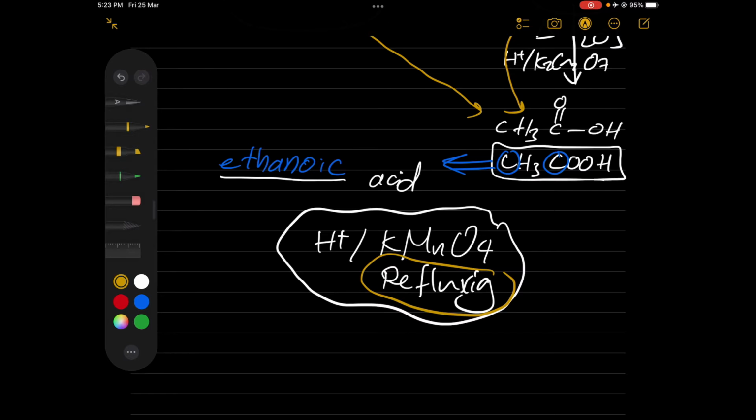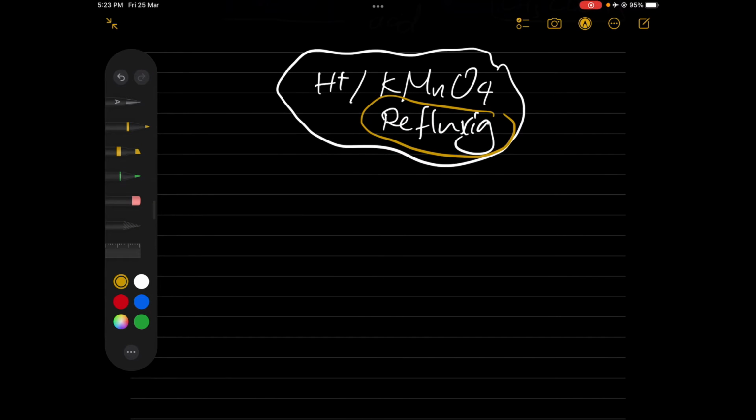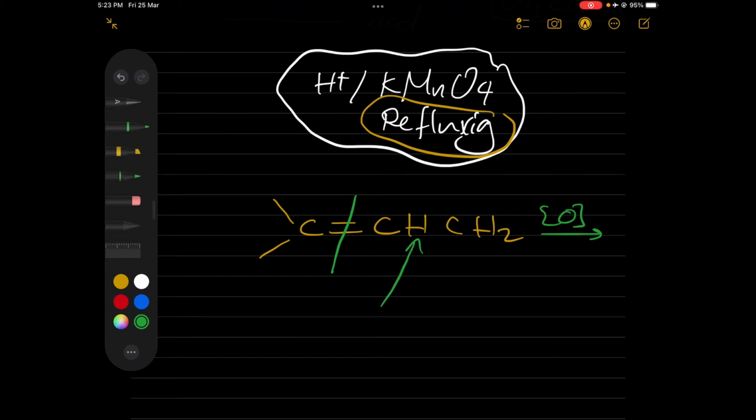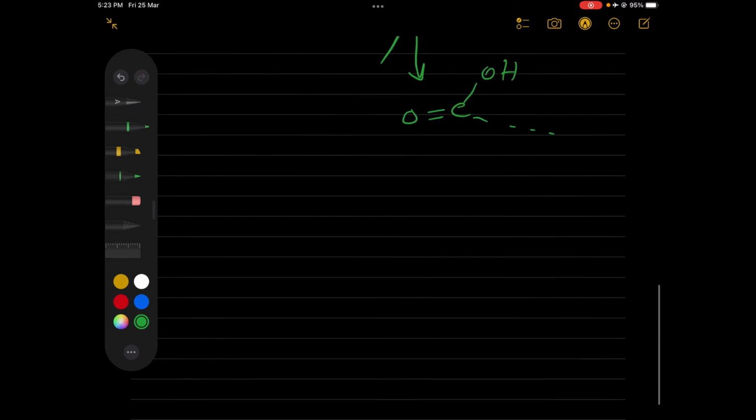Perfect. I just want to remind you of something we talked about in previous classes, which was the oxidation of alkenes. Once you have something like CH2, and you add an oxidizing agent, you could have carboxylic acid in this case, because this group will change to OH later on, and it becomes C double bond O, OH. We put these together to complete it. All right, so this is the first reaction.